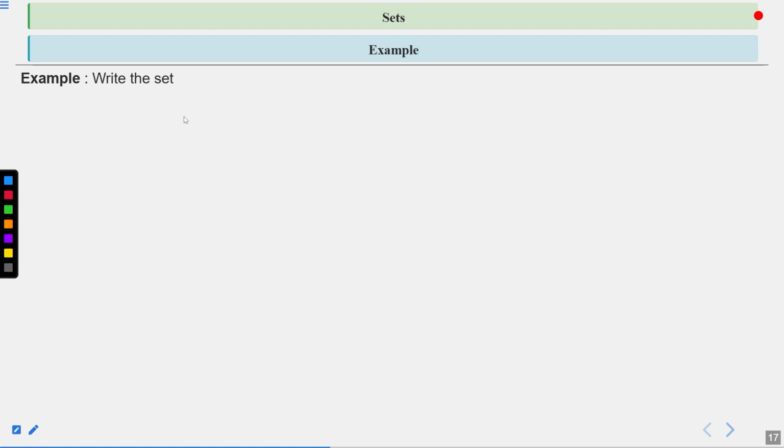Write the set. So simple, this set builder form is given to us. So how are we going to read it? Very simple. Collection of all x such that, this says such that, satisfying this condition. The condition is x is a positive integer. First of all, x will be a positive integer, and x square must be strictly less than 40. So come up with positive integers whose square must be less than 40, and enclose them in your curly braces separated by comma. Simple. So solution.